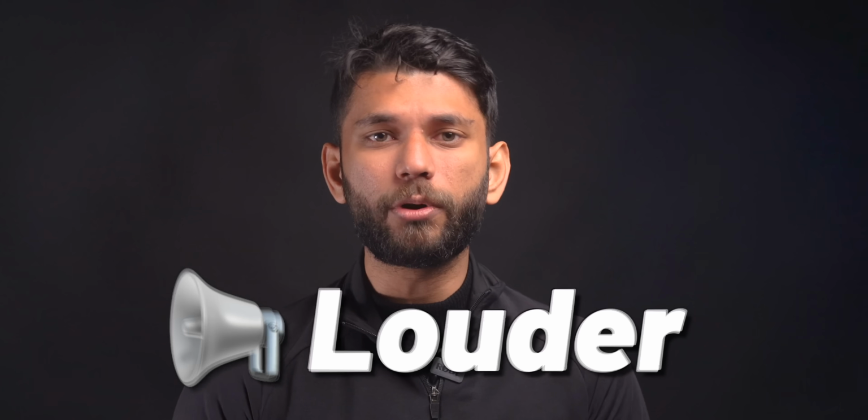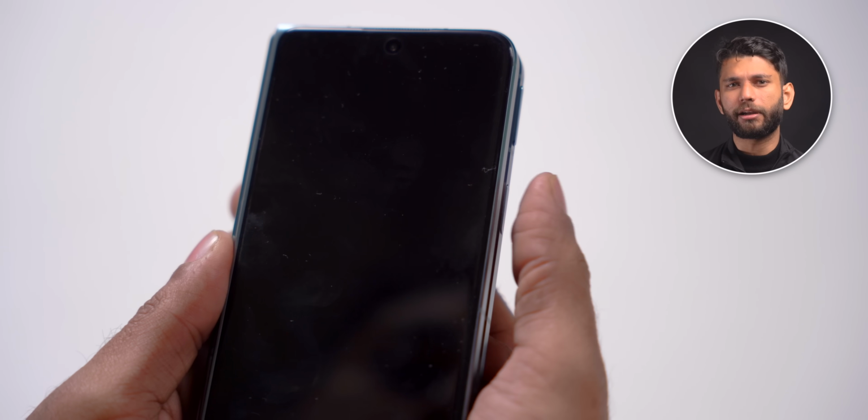Sound quality is really good, like the vocals and all, they sound pretty clear. It should have been a tad bit louder. Also, the power button doubles as a fingerprint sensor, and it is quite fast.